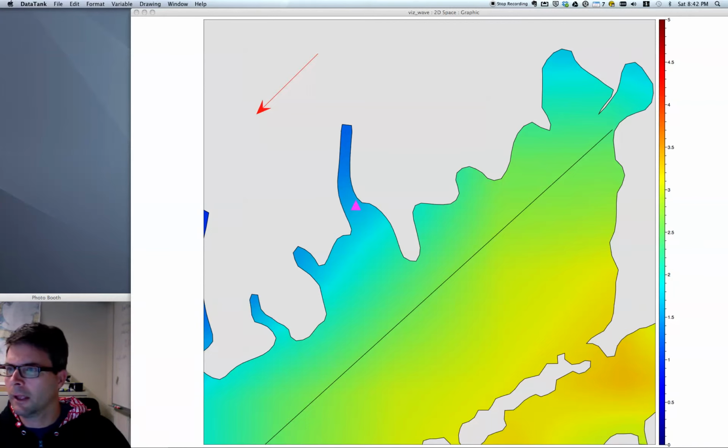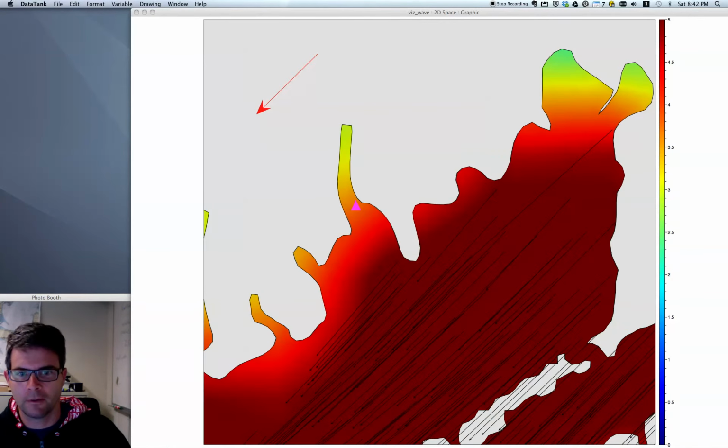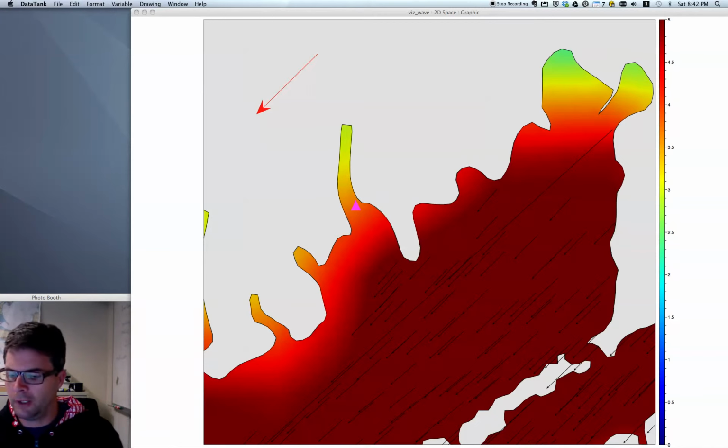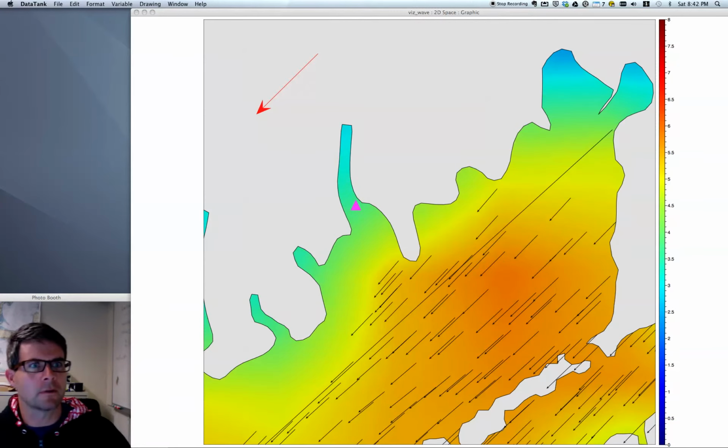Okay, and let's go back to the start of the day. I should have the boat in here. I'm not sure that I do. It looks like we need to change the range just a little bit. We are seeing close to 15 knots, so let me do 0 to 8. It's going to be a little closer, 0 to 7, I think.